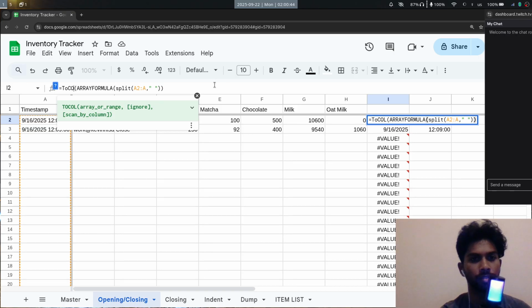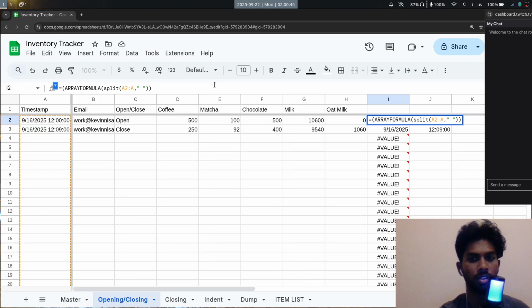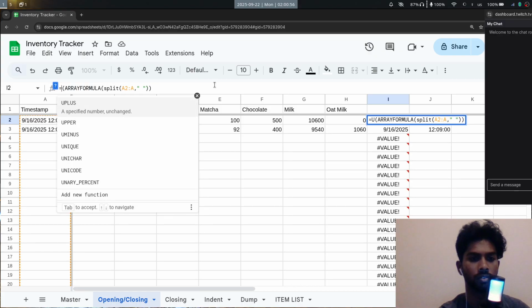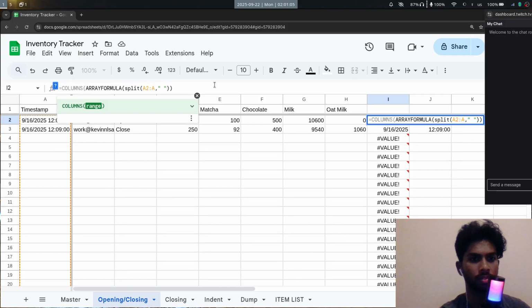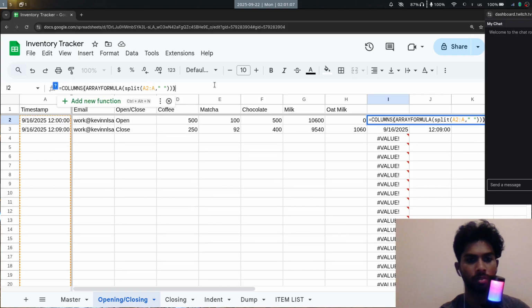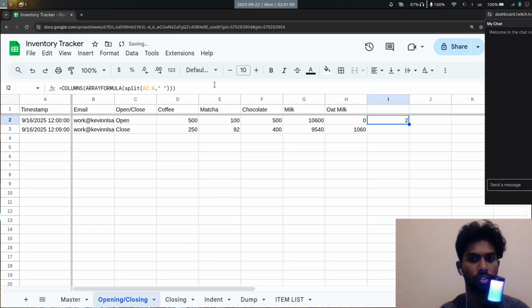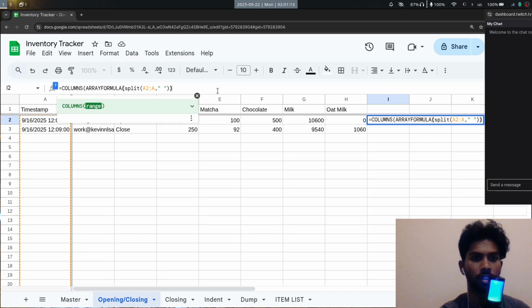How do I get only the first column out of this? And columns. I was gonna say 2. Not useful.